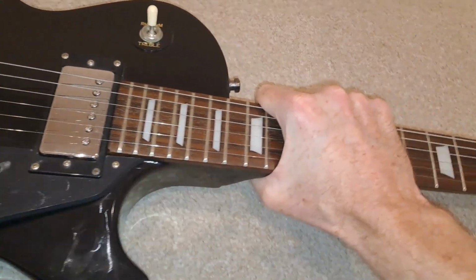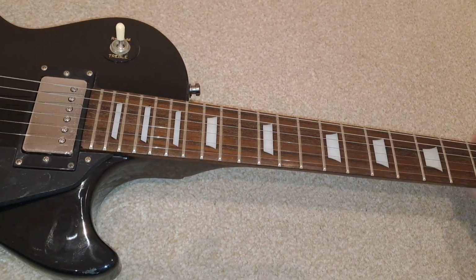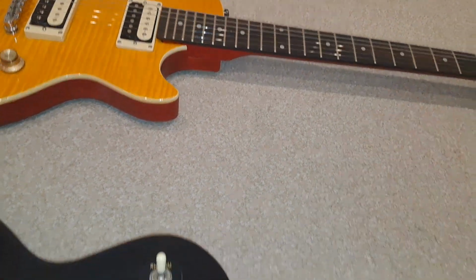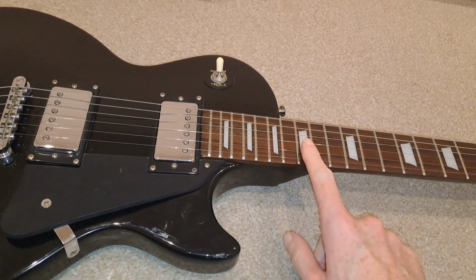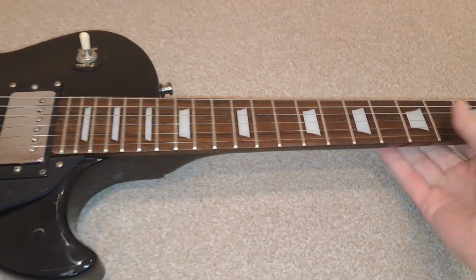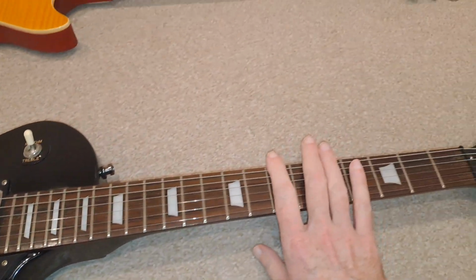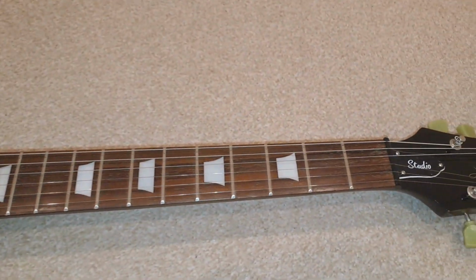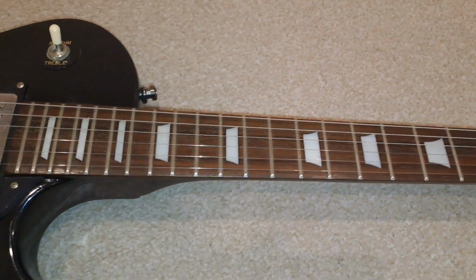The fretboard and the neck, we'll talk about first of all. Obviously this has got the dot inlays. This has got the trapezoid inlays, whichever one floats your boat. I like the trapezoid on a Les Paul. I think it's the business. It completes the look and looks really cool.